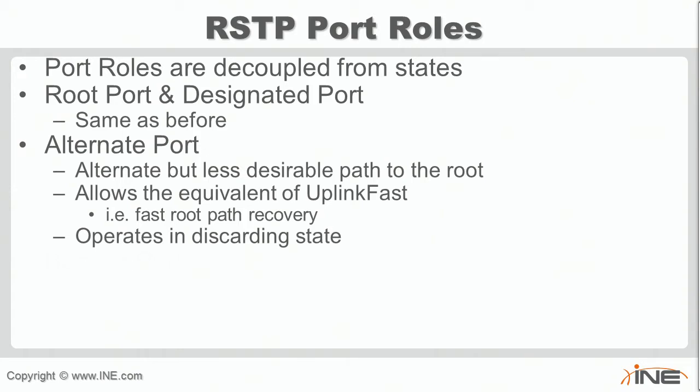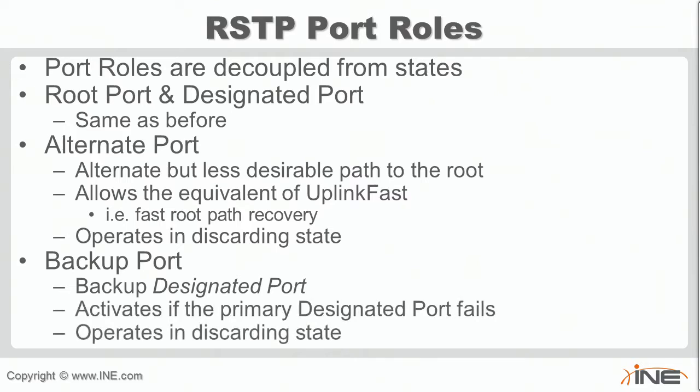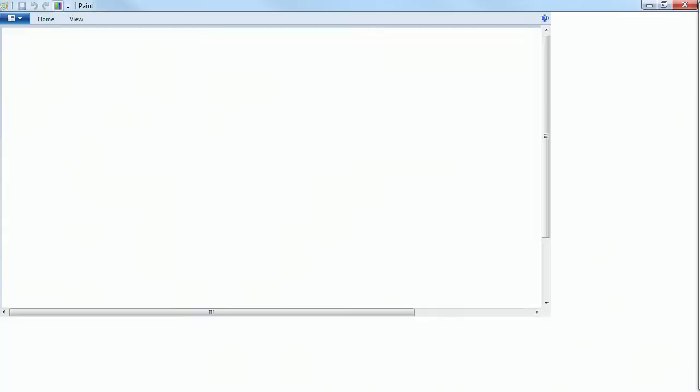But then we have a completely new definition, which is a backup port. This is an alternate designated port, where it's very rare that you would actually run into this role, but it's when you have two downstream facing interfaces that go to the same segment. So it would be as if you were connected to like a hub downstream and you're on the same physical segment. Most of the time you wouldn't see this because this is a downstream facing backup port where it would have to look something like this.